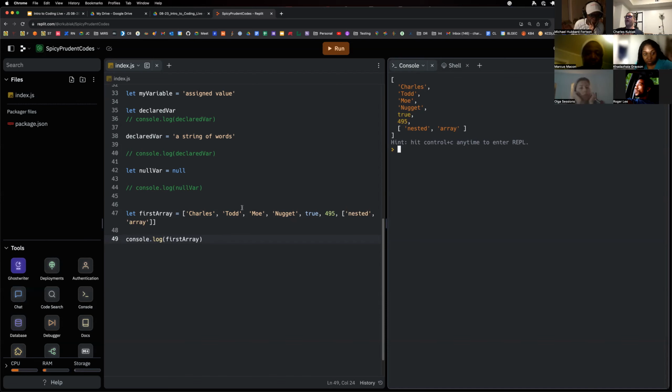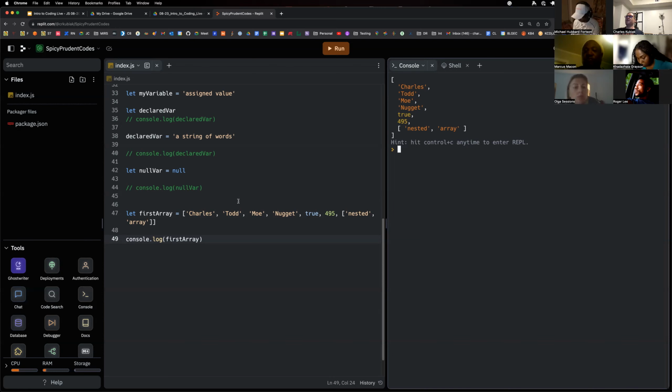Arrays have index values, all right? Humans, almost everyone in this class, if I told you to count to 10, you would start counting at 1. You would say 1, 2, 3, 4, 5, 6, 7, 8, 9, 10. If you tell a computer to start counting, it will always start counting at 0.